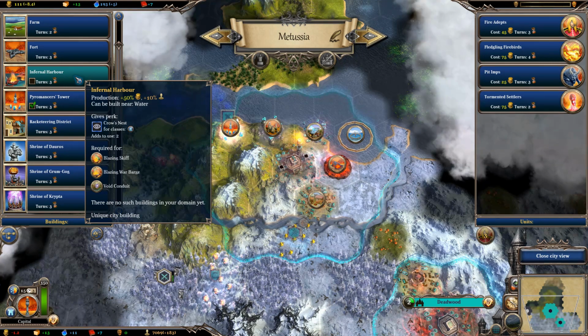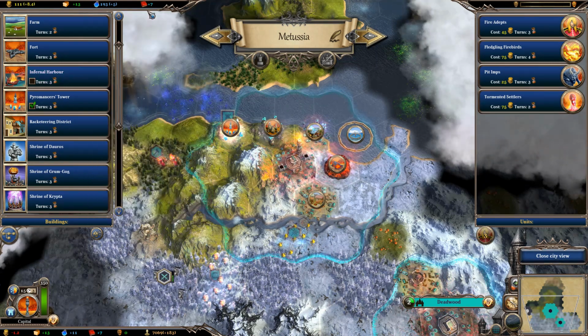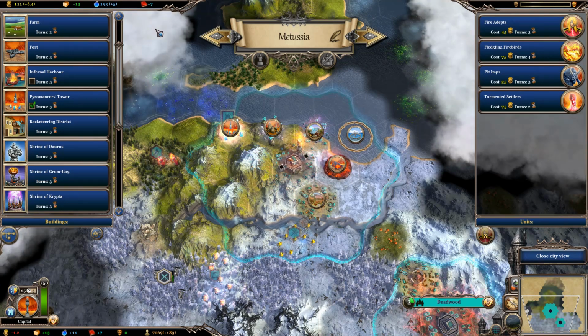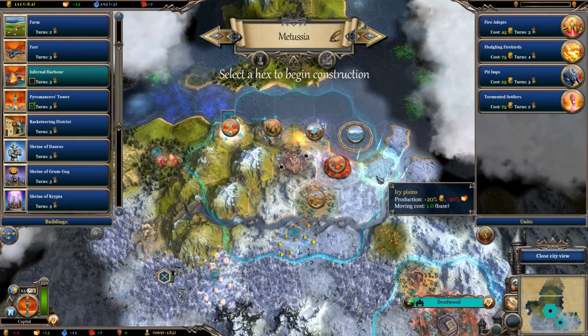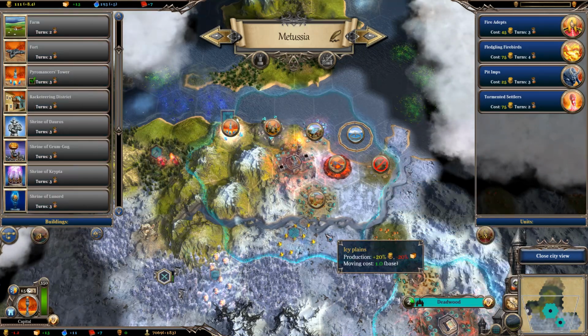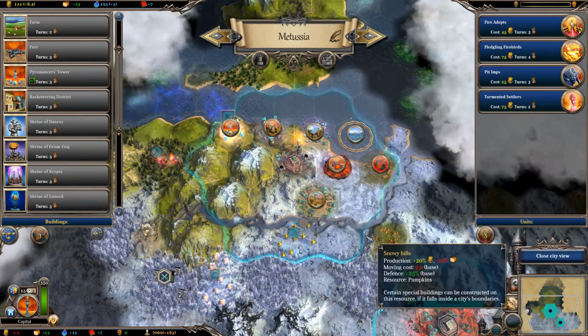I mean, the Infernal Harbor would definitely help us out just because of all the water here. And actually, you know what? Let's get the harbor. That's the last spot that we could build it on. I'm glad I didn't put something there.